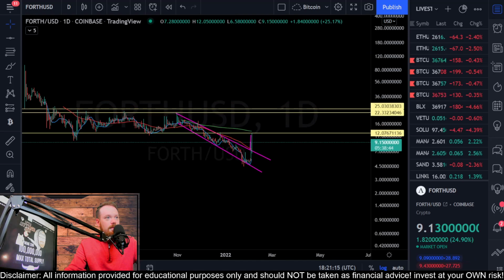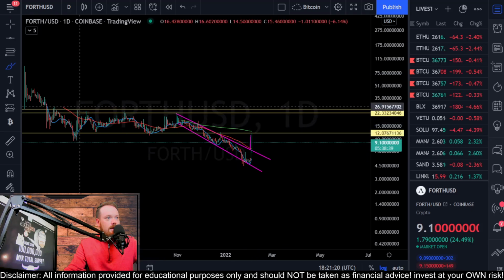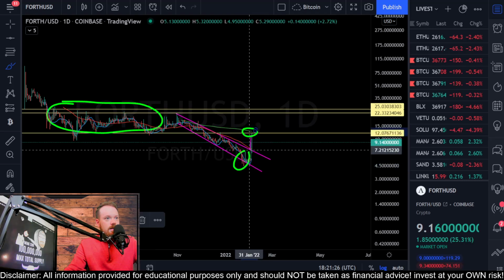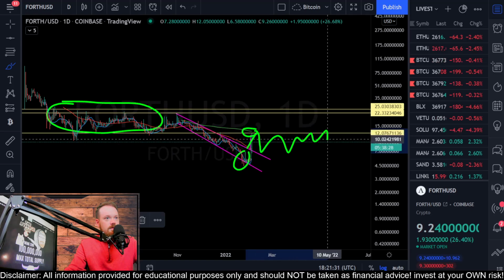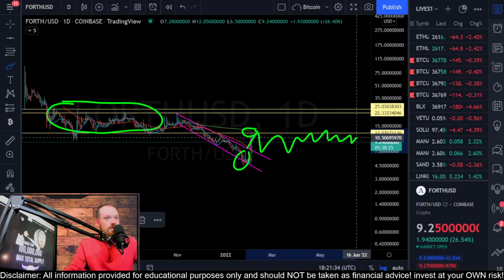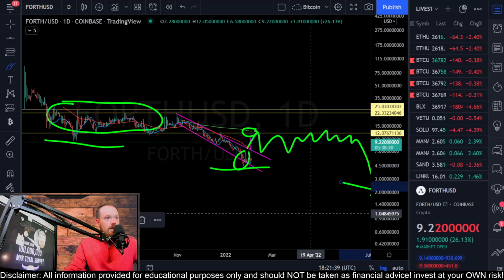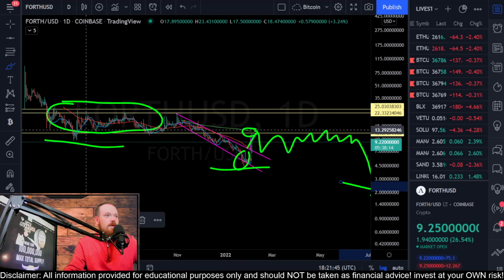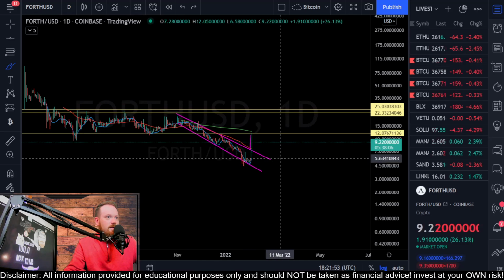So basically, if we compare what happened previously to what's happening now and speculate that the same thing could potentially happen, if we don't get above the $12 resistance, we could easily see Fourth token do the same thing it did back here, where it breaks out but gets rejected by resistance and then just comes down and trades sideways, tries but never gets above the resistance, and eventually breaks that support and goes lower to put in another lower low. That's just the bearish case there, because I want you guys to keep that in mind, as it has happened previously for Fourth token. Fourth token's just really had a very hard time getting above resistance levels. So with that being said, that's just something to keep in mind.